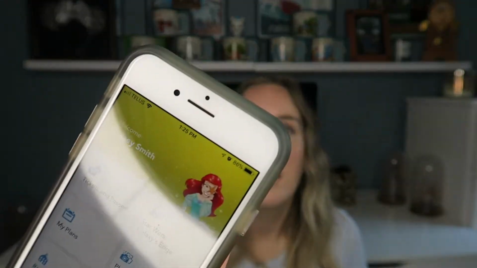You can do a lot with it. Once you sign into your account, if you have an iPhone or one that has Touch ID, you can enable it so that you don't have to log in every time. You can see your character, and all of your tickets and passes, my plans, photos, resort, hotel, mobile food orders, play and shop merchandise when you go into your account.